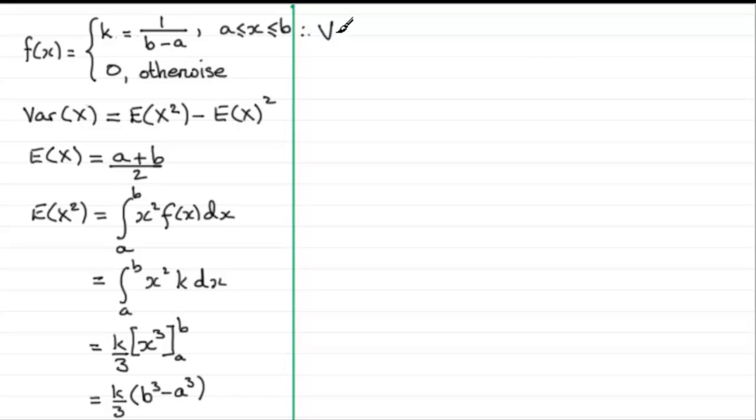Let's just see what we're going to get. The variance of x, var(x) for short, is equal to E(x squared), which is going to be this constant times a third. If I take the constant k to be 1 over (b minus a) and multiply by 3, that'll be 1 over 3(b minus a), and times the b cubed minus a cubed, I'm going to end up with (b cubed minus a cubed) all over 3(b minus a). And then I've got minus E(x) all squared. Well, E(x) is (a plus b) over 2, so if I square that, it's (a plus b) all squared divided by the bottom squared. So if I square the 2, I'm going to get 4.